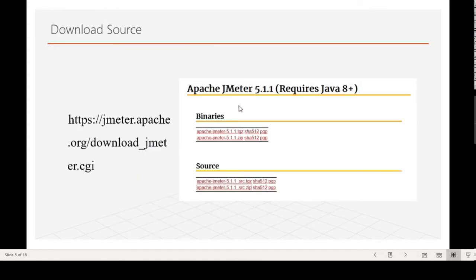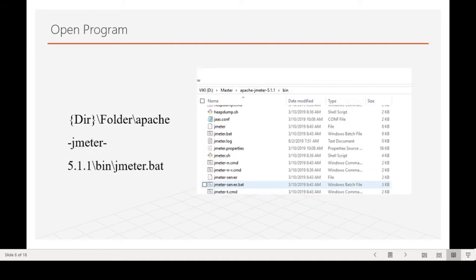This is the Apache JMeter download link, but one thing to consider is that Apache JMeter runs on Java JDK, and you have to first install Java JDK version 8 plus, so JMeter can run smoothly on your system, whether you are using Windows, Mac, or Linux.